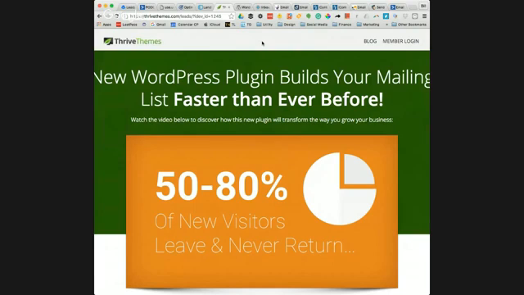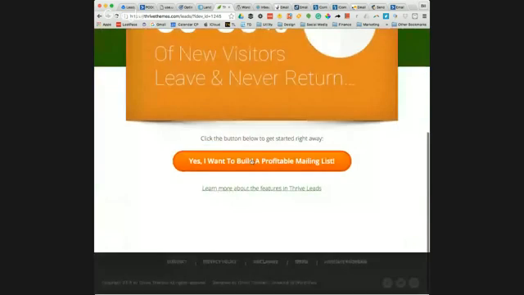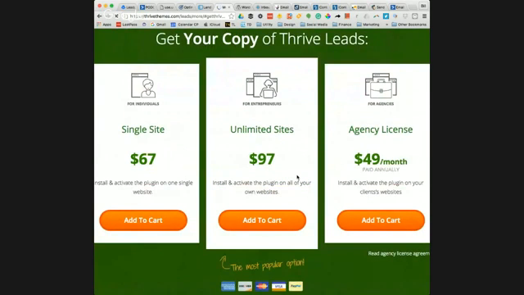So Thrive Leads. We've had the CEO on the show a couple of times. It's a great product. It's more of a plugin than some of the other services, a kind of hybrid plugin model. Thrive Themes is more embedded into WordPress. It's more plugin based in a way. If you do buy into this system, folks, you understand this a bit more. It does a lot. You get templates, you get a builder. They provide a lot of educational material, and it's a powerful combination, but it does take a bit of time to get your head around it all, folks, because they're offering a ton of stuff. So there's a lot of features and value.